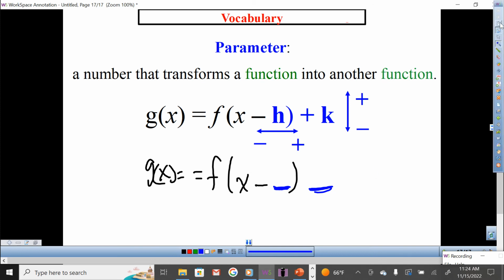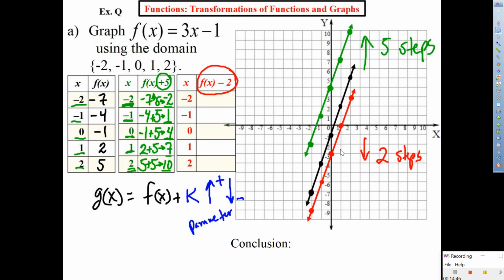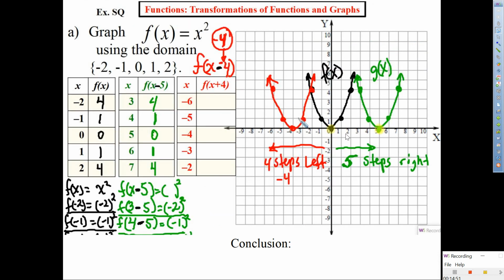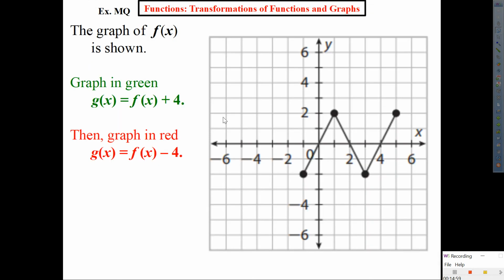So, with that said, where have we been? We talked about linears. K goes up or down. Talk about quadratics, side to side. Positive goes right, negative goes left. I gave you guys practice to do this one and that one. Yes? All right? So, in your Cornell notes, copy this, please.